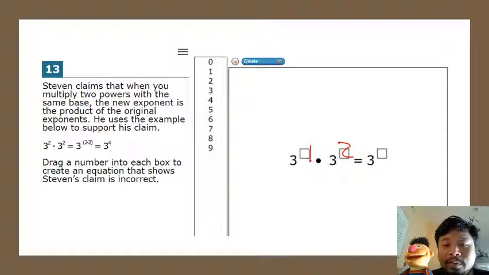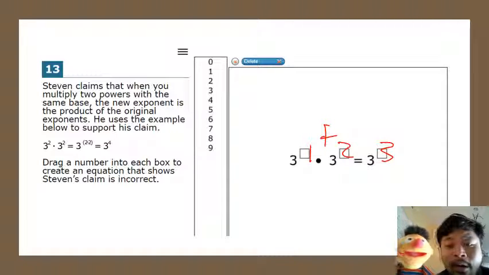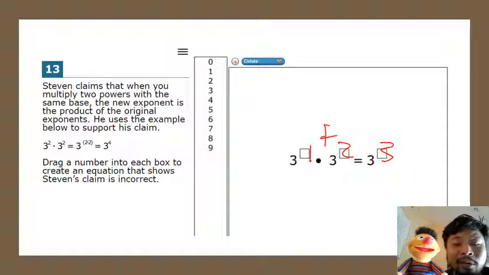Remember that when you multiply two things with the same base, you add the exponents. So if I have 3 to the first power and 3 to the second power, when I multiply them together, I just add that 1 and 2. I don't multiply, I add them, and I get 3 to the third power. So that example alone, just showing the correct steps here, is definitely enough information for you to get this right because it shows that his argument's wrong. So that's basically all you need to do. And you can choose any other two numbers using the correct mathematics here. So choose any of your own two numbers and you would definitely get this question correct. So there you go.